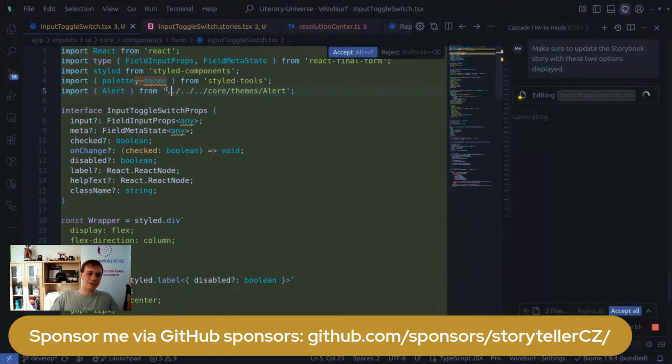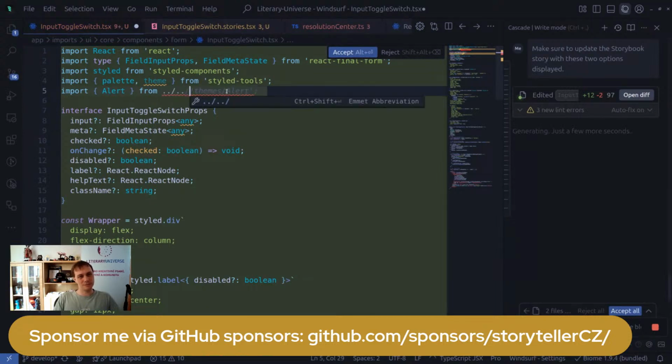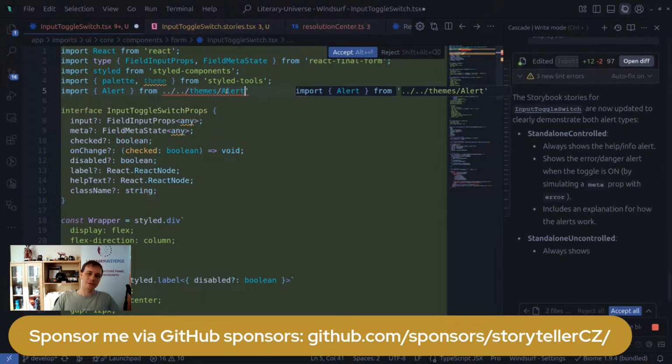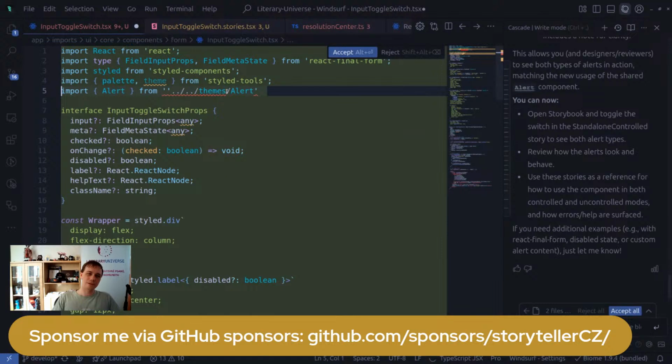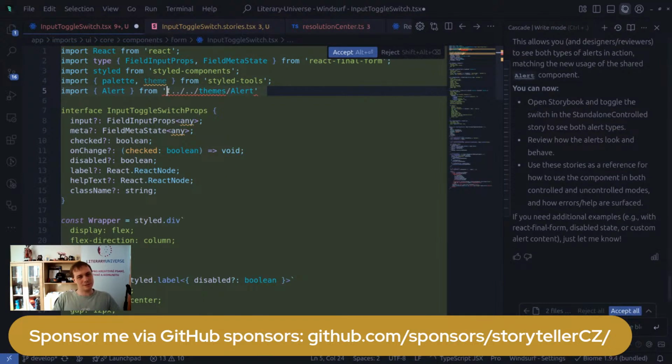Actually, no, because this is a bad import. It should not be crazy like that. It should go here, I think. Oh, come on. That's again. This is a little bit where WebStorm is a bit more to my taste.